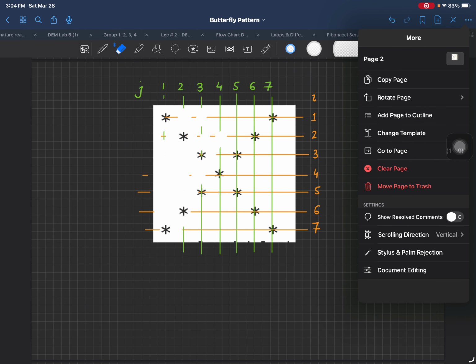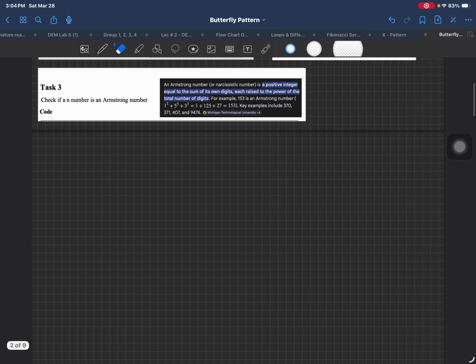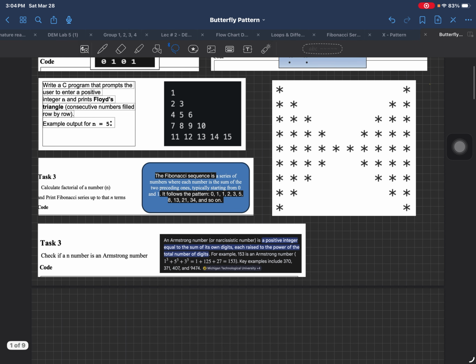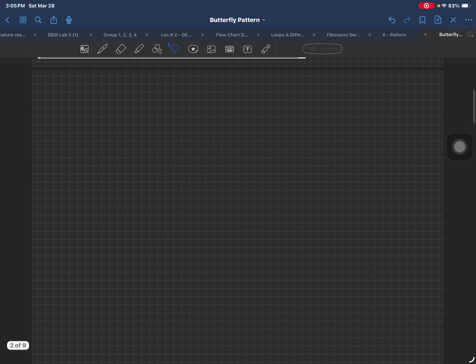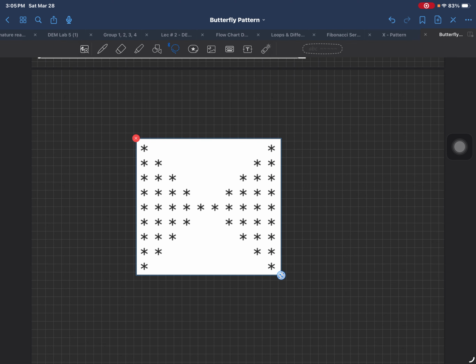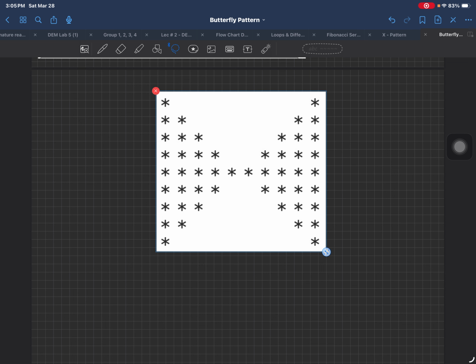In fact, let me make this a clear page, and now we can add our main picture. So we have to analyze it again. This is going to be running from 9 to 9. Let me paste it over here first, and then we can make this work. So this is our pattern, and first of all we have to make the rows and columns. Again, this is 9 cross 9, so it's going to be a nested for loop. Let's first make those rows, which is the outer loop.